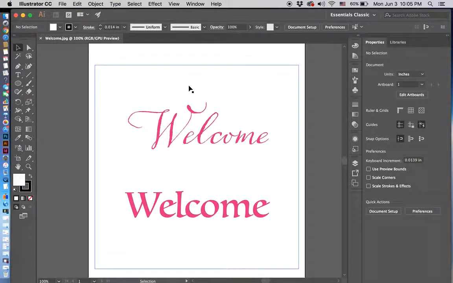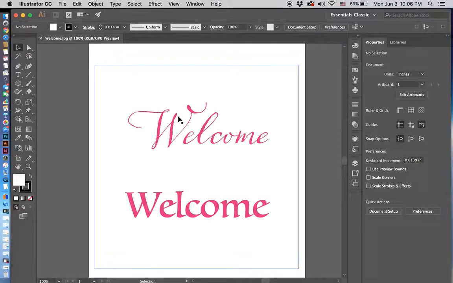Okay, so I'm going to do a quick demonstration on how to change the color of text in a piece of artwork. This is a JPEG. When I saved the JPEG, I did make sure that it was the highest quality and 300 dpi. So starting with a good quality JPEG or other file will mean that we're more likely to get a good quality outcome at the end of it.